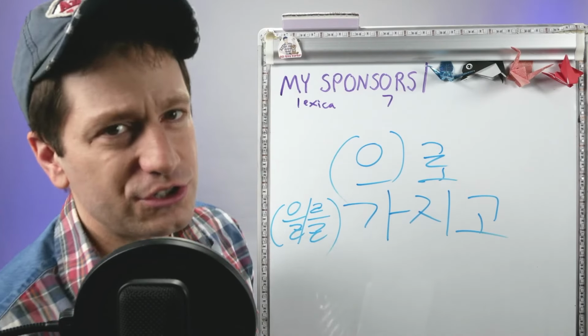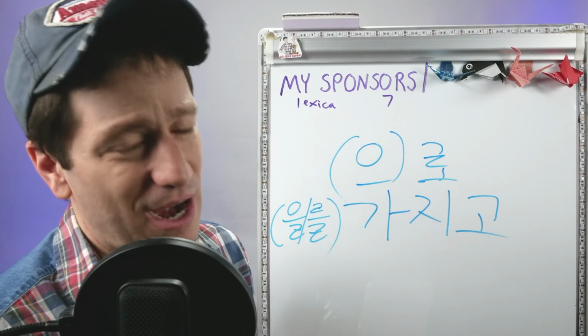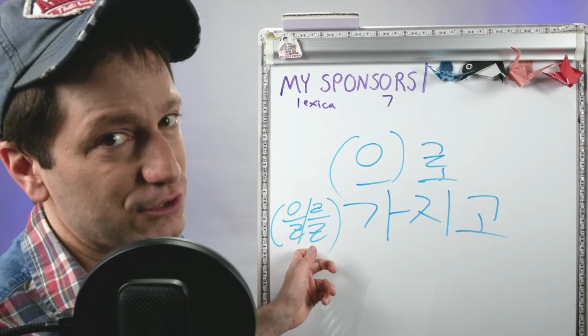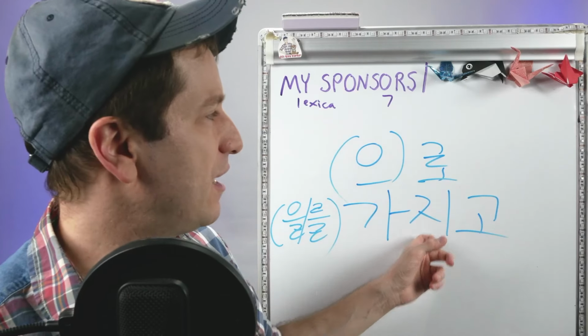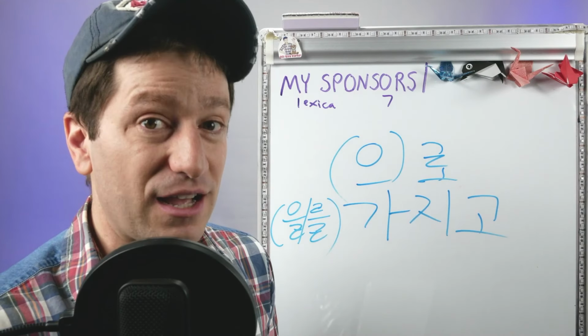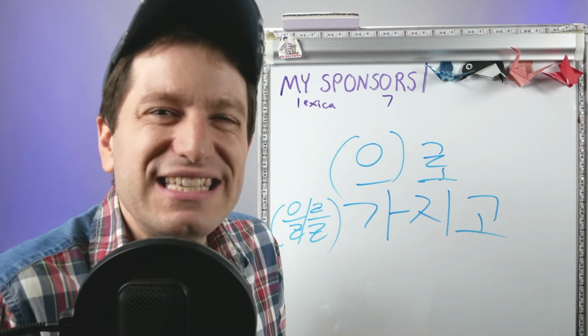Alternatively, you can also use the particle 가지고. This is not the same as the grammar form 가지고. This is a different form that uses the object marker after a noun, and it also can have the meaning of using something. But you can use either of these instead of 바탕으로. You just lose that nuance of it being like the background or the basis of something.